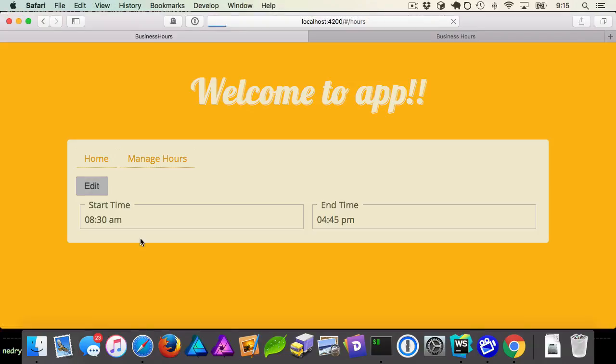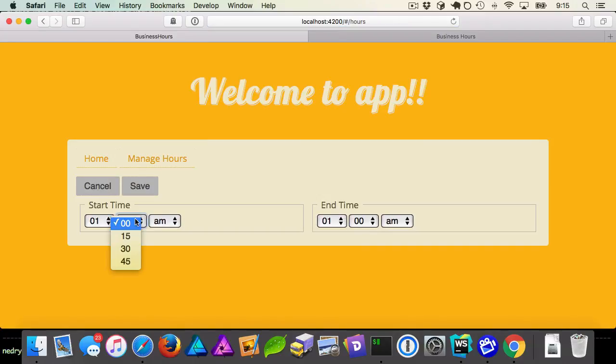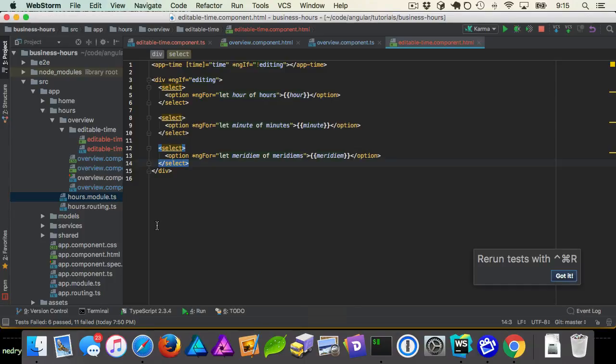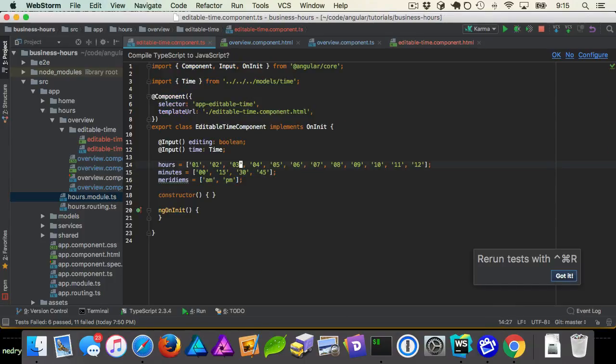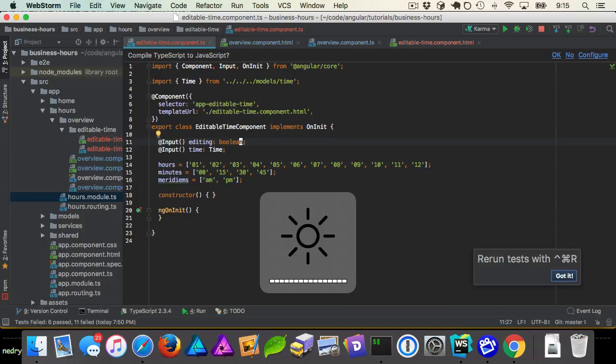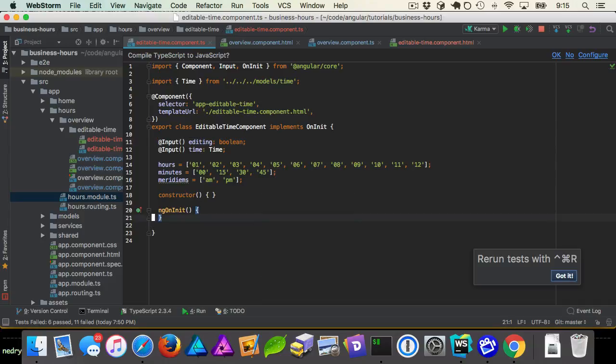Okay. So now when we edit, you can actually see that we have our drop downs where we can see the times and make them editable. And what we want to do is take in the time that we're given and select the matching hours and minutes. And so this is fine. Well, the reason I said it's going to be hacky is because what I'm going to do is I'm just going to take this dot. Well, I guess we need to go a little bit further back.